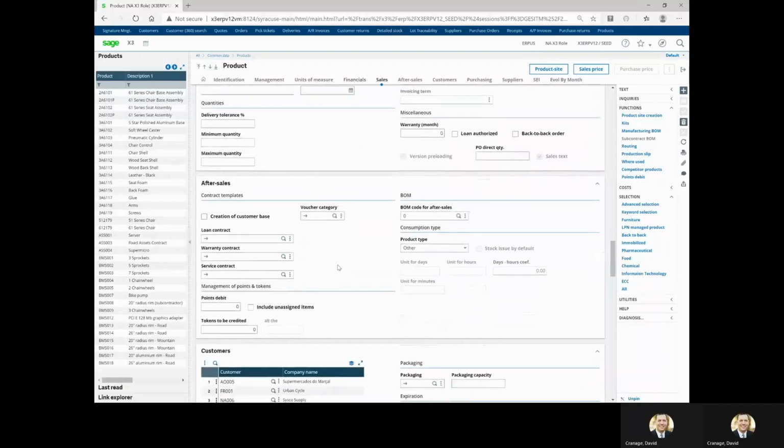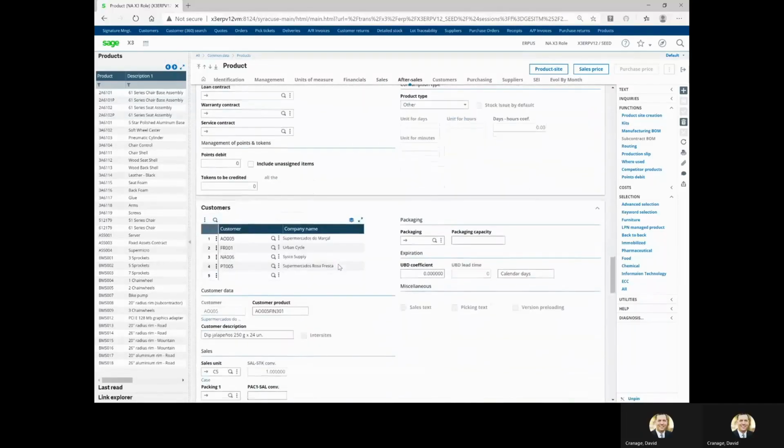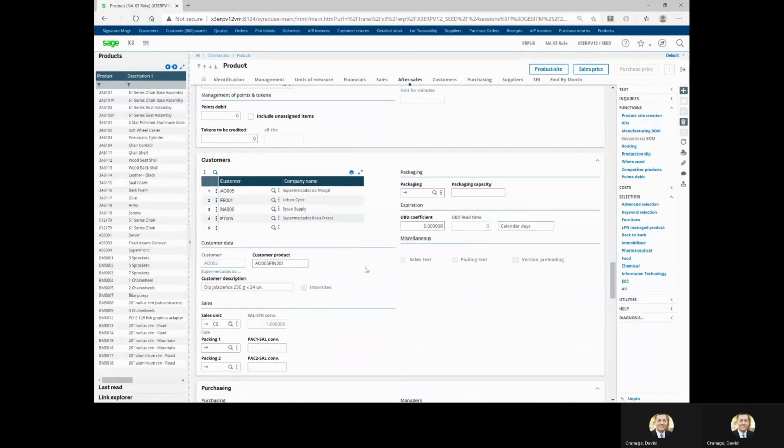And then as we move down a little bit further, I want to touch on the customer tab, because this is important. This is where we start tying that referenceability of the product to the customer. And so here we're listing the customers that buy this particular product. How do they buy it from us, right? What's the sales unit? Do they have a specific packaging requirement or packing requirement?